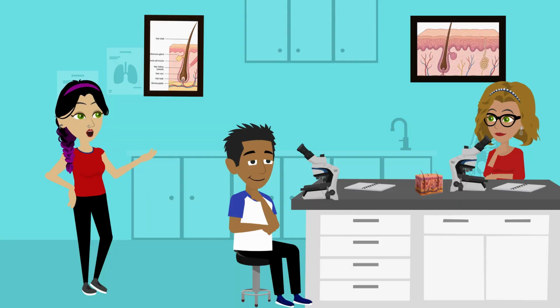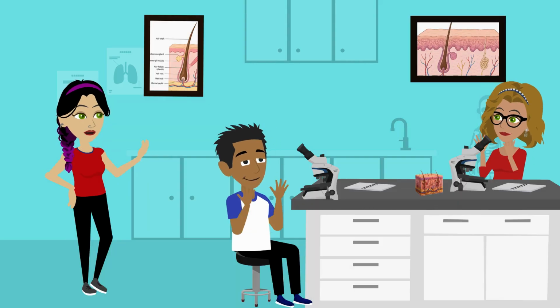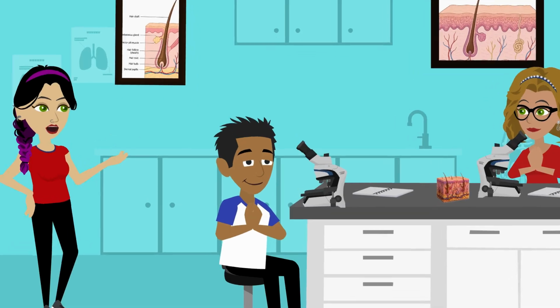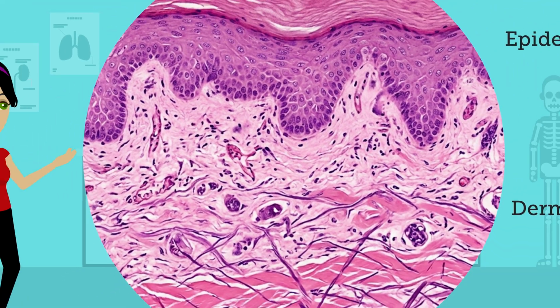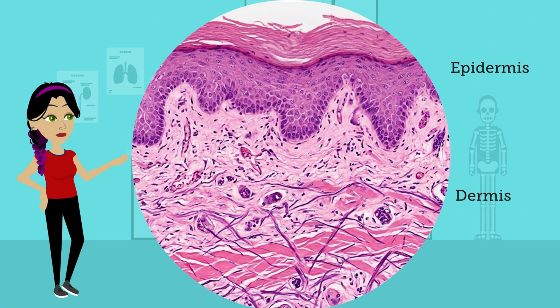It's time to get our microscopes out and look at the structure of the epidermis and dermis. Microscopically, the epidermis and dermis look very different. The epidermis is a stratified squamous epithelium. These stratified layers are keratinized. The dermis, however, consists of dense, irregular connective tissue. In addition to hair and glands, it also contains blood vessels and nerve endings.